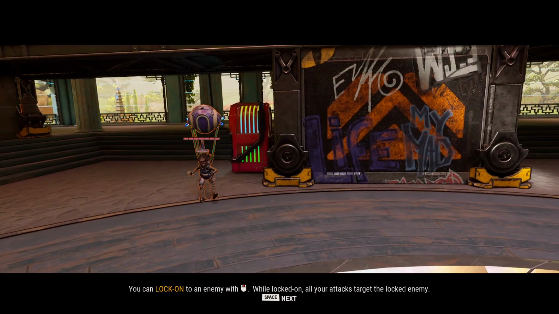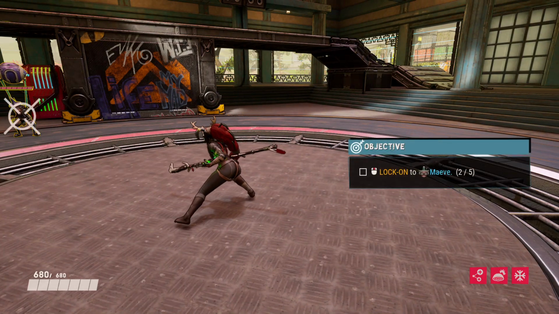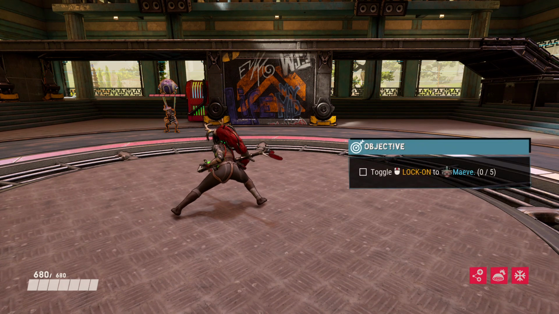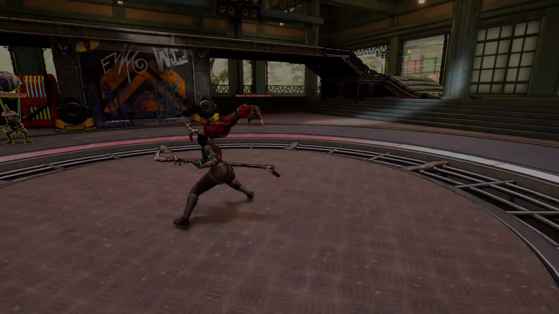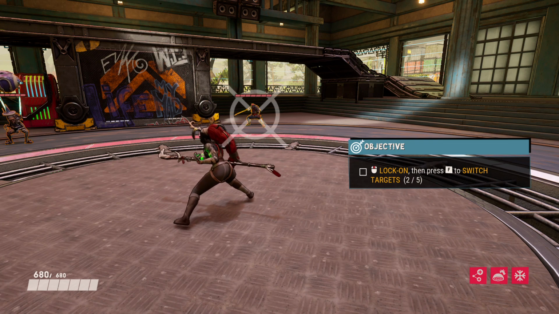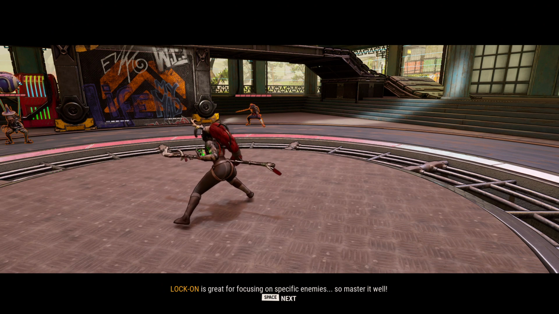You can lock on to an enemy. While locked on, all your attacks target the locked enemy. Try locking on to Maid now. Good crack, Almighty! While locked on, you can also switch targets. Try locking on and switching targets between me and Maid. Lock On is a great way to focus on a specific enemy.